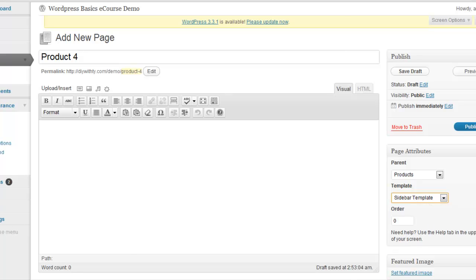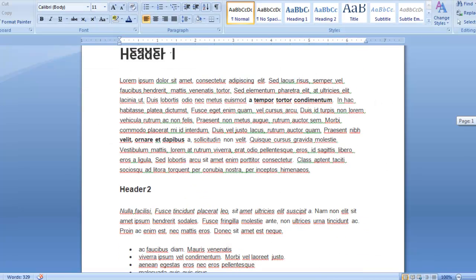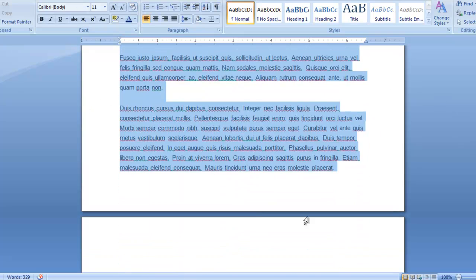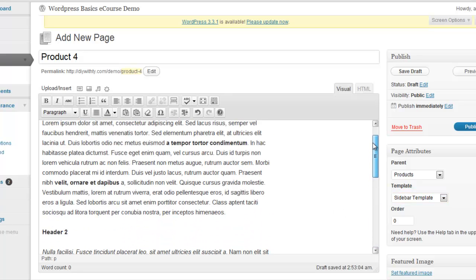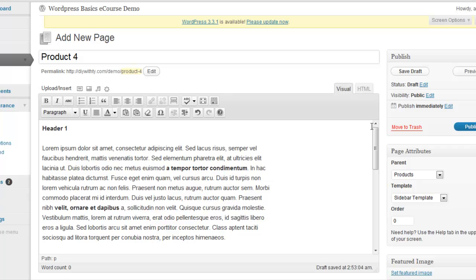I'm going to go to my Word document I had here, copy and paste, come over and paste that text in. And later on, I think in module 4, we'll talk about how to add images. You can add images of your product to really make this page its own.